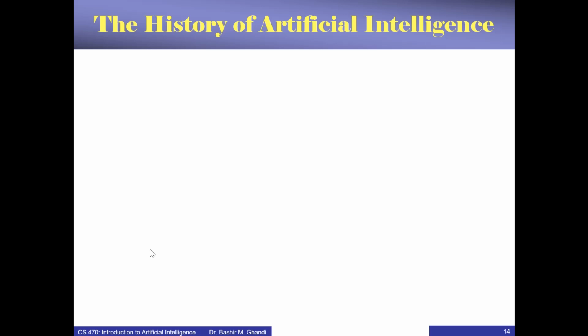The next subject we are going to study in this introductory lecture is a brief history of artificial intelligence. AI has gone through many stages in its relatively short history, and we're going to go through the stages one by one, starting from the first decade of AI, from 1940 to 1950. This is actually called the early days or the gestation period.